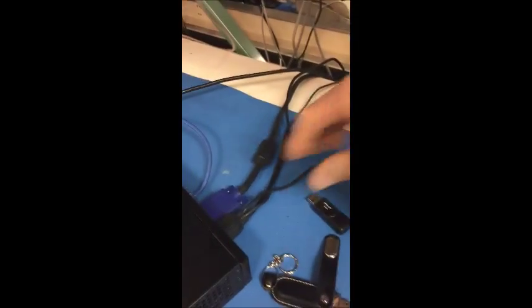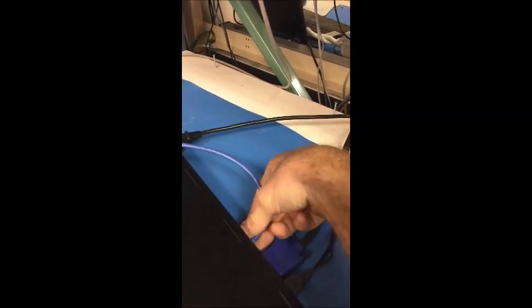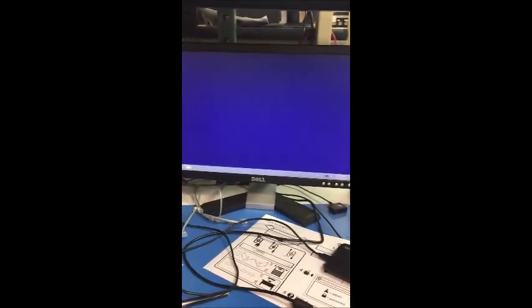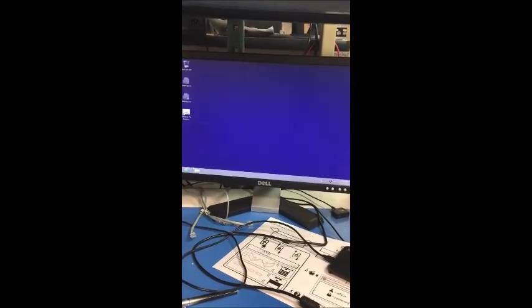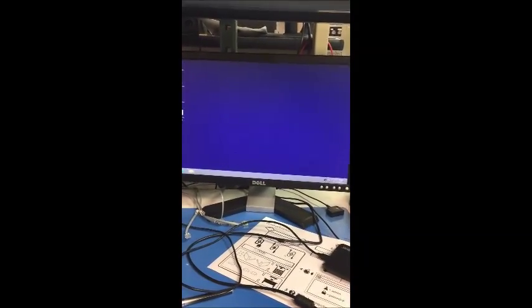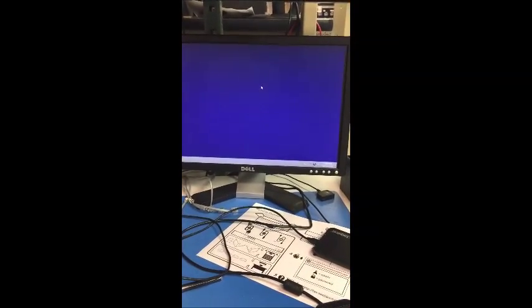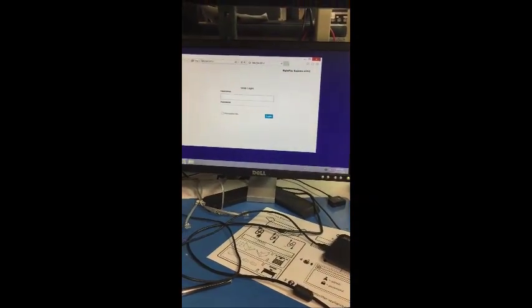Right now I'm going to unplug the Kingston external hard drive and the network cable. Again, the network cable was only used to activate this device so we could go in to OTFA and do a software update to version 2.7.1. So now I've already logged in. We've gone to the desktop, and then I'm going to bring up IE.